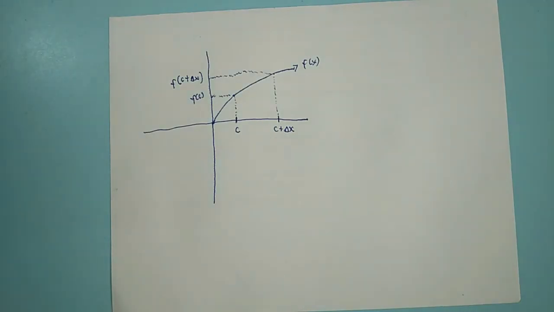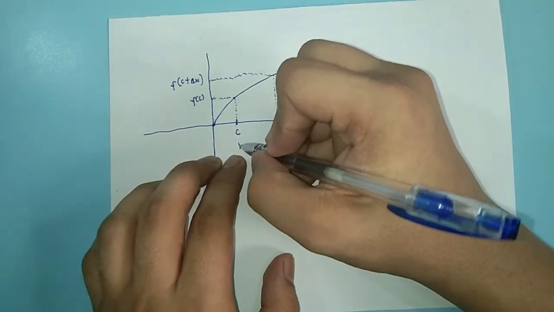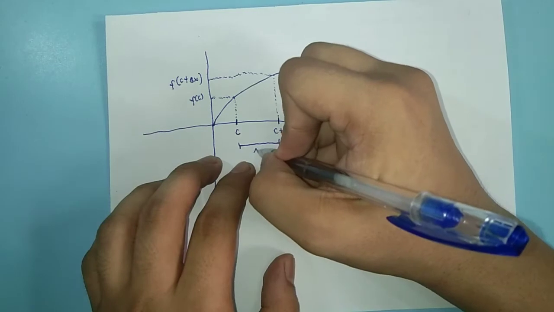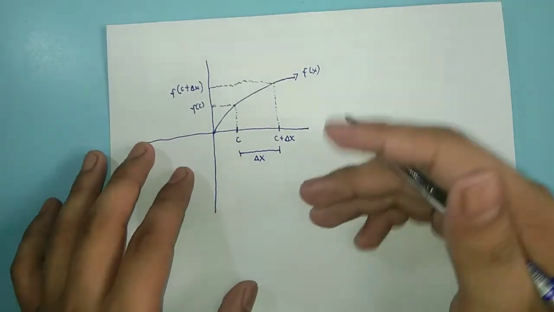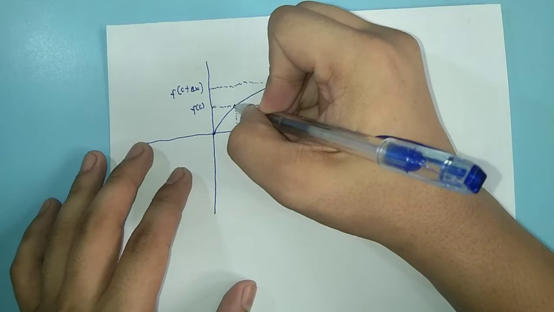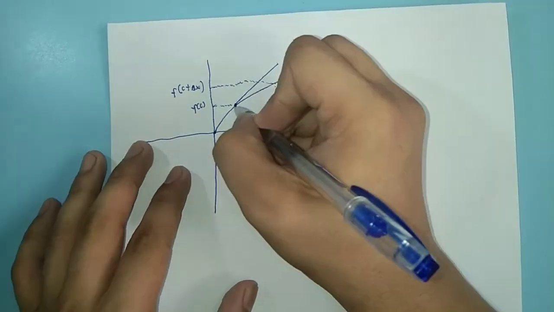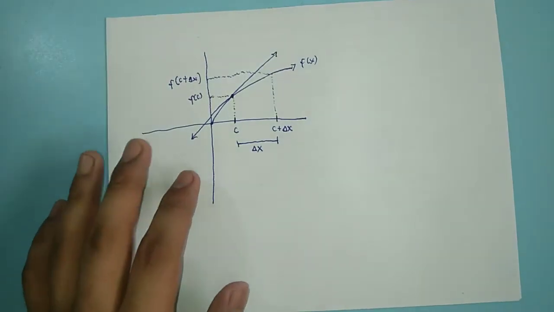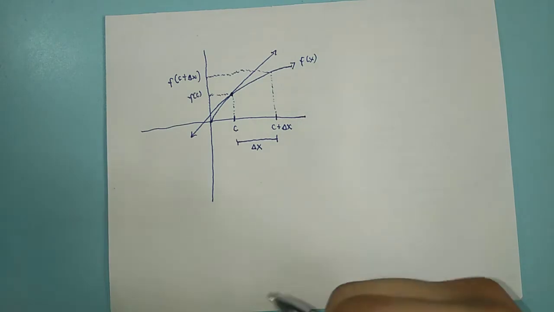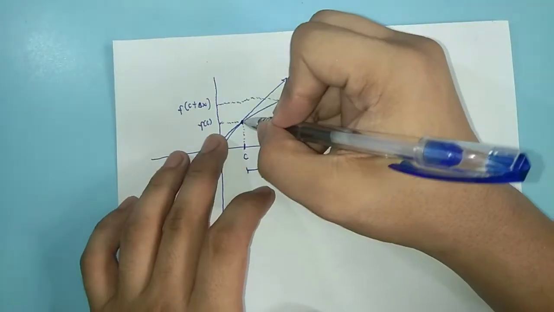Okay, so therefore dito yung difference neto, that is delta x. Now dito meron tayong tangent line. So let's say meron tayong tangent line at point c. So ayan, let's say ito ay ating tangent line. Then by the way, take note, yung delta x natin dito will be yung run natin.